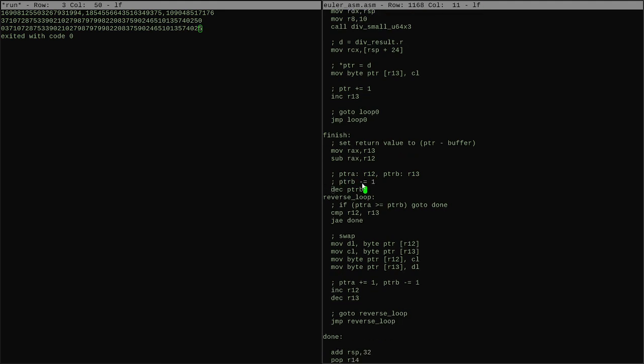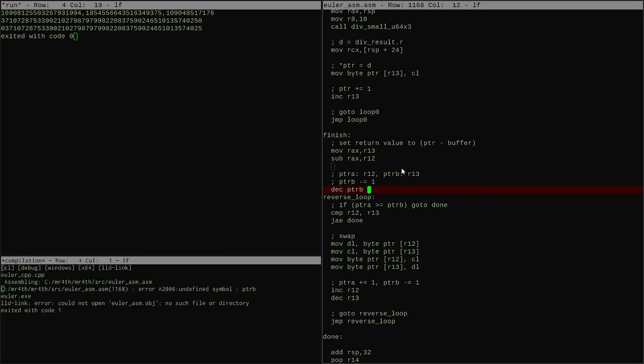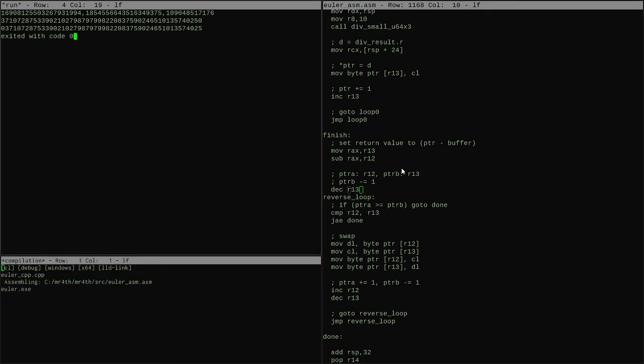Right? Hopefully that makes sense? Like, if I have 10, if I did b minus a earlier, b is the high one, a is the low one, and I got 10, then b is not actually pointing at the last thing. Oh, sorry, not putter b, R13. There we go.